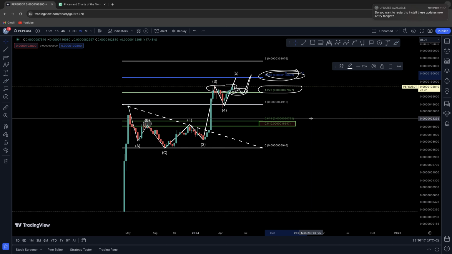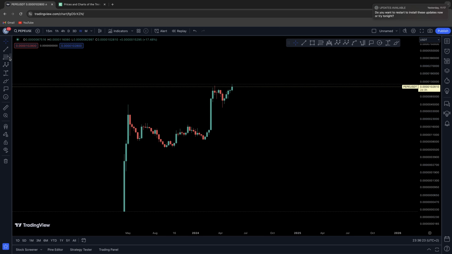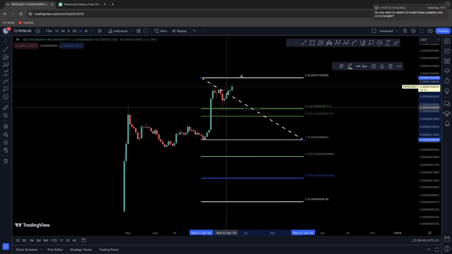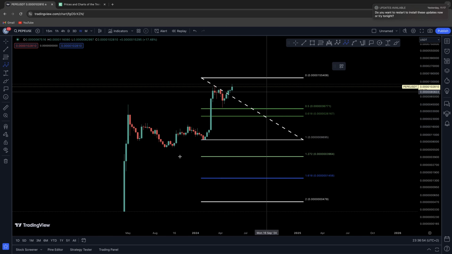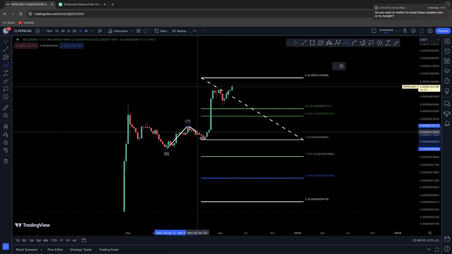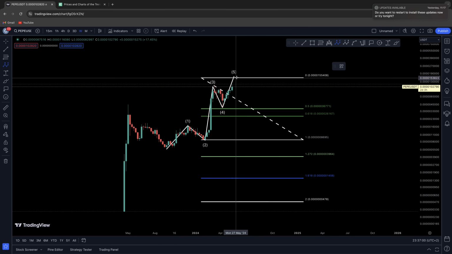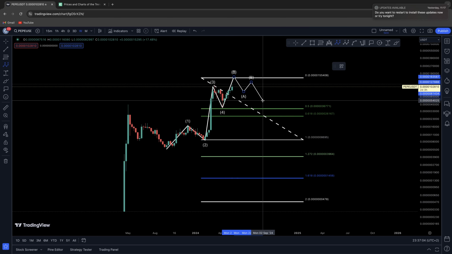Actually, before I go, if we meet this 156 target, if we do, for example, I'm going to get a potential retracement point where we could find it. Right, so this is the last sort of big dip before we had the impulsive move in this ABC. So if we do sort of top out at 15 and then as I said, have this wave 1, wave 2, wave 3, wave 4, wave 5, at this point, it wouldn't surprise me to come back for some sort of A, B, C wave, looking for a higher level of support.